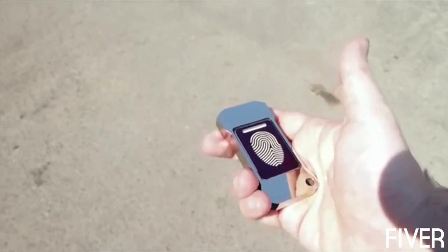Second, when I invent something, I always think how it will affect the world. Will it be useful? Lumen doesn't need batteries. It uses one of the most green energy sources, your body heat. No buttons, no batteries. Just touch it, and the heat of your hand will be converted into light. Lumen is a body heat-powered flashlight.